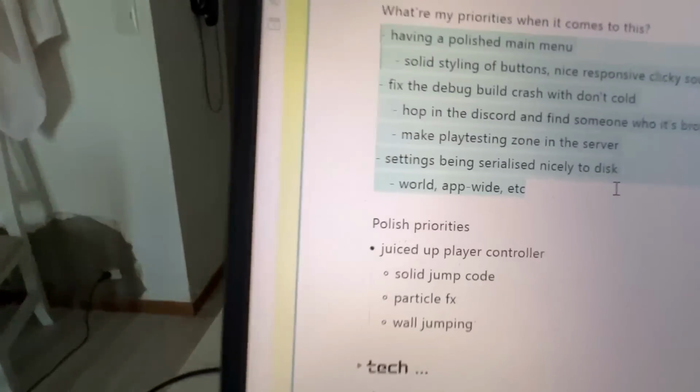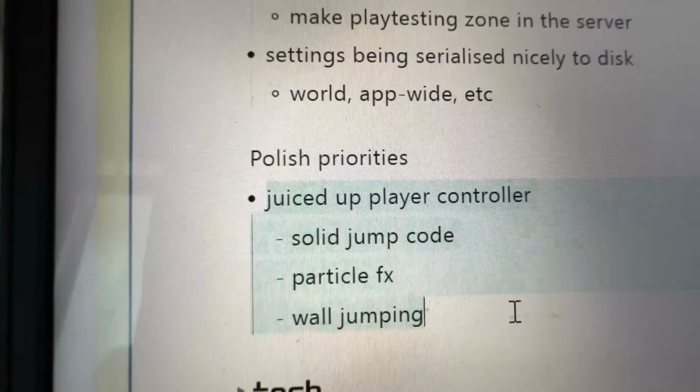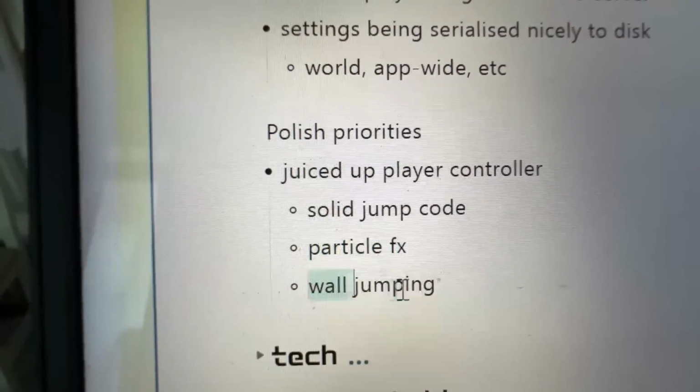We can move on to some polish stuff, and I'm basically just going to be making a super juiced up player controller with some solid jump code, particle effects, and wall jumping. So there'll be a particle system and stuff. But anyway, there's no time to lose. 6 whole days. Let's get started.